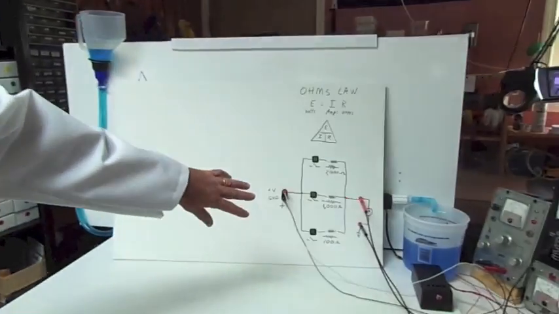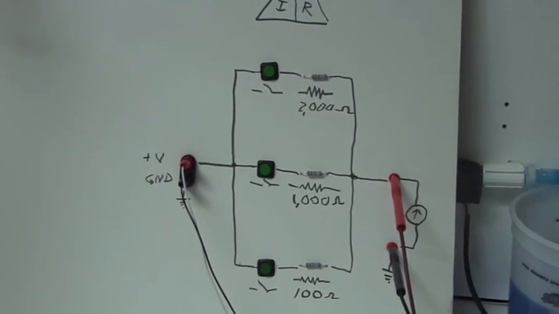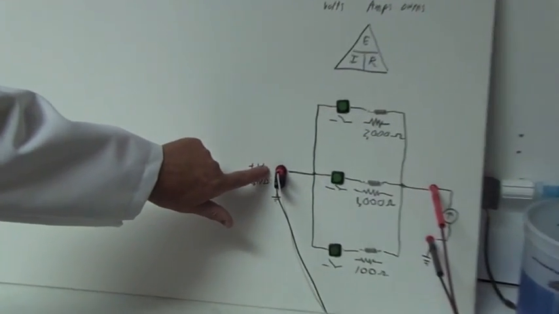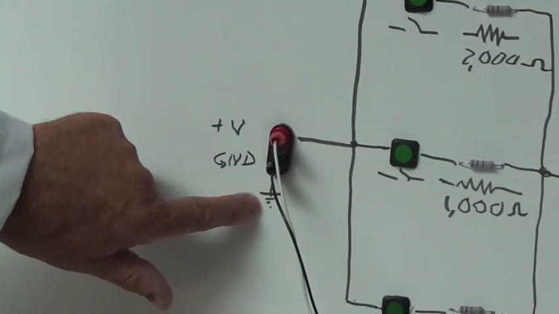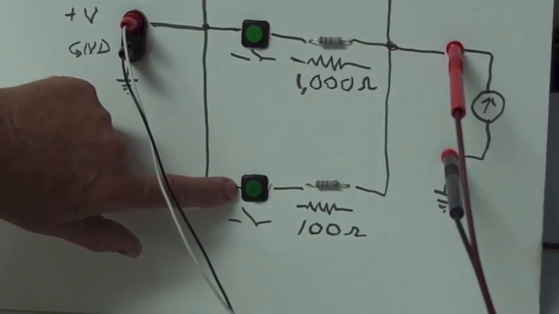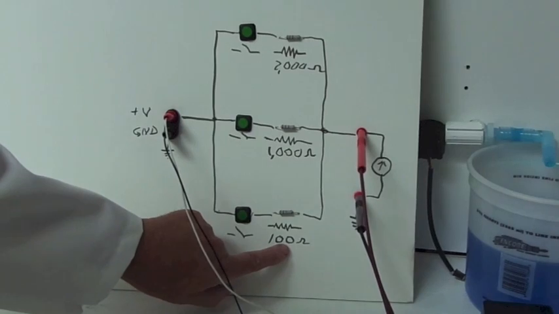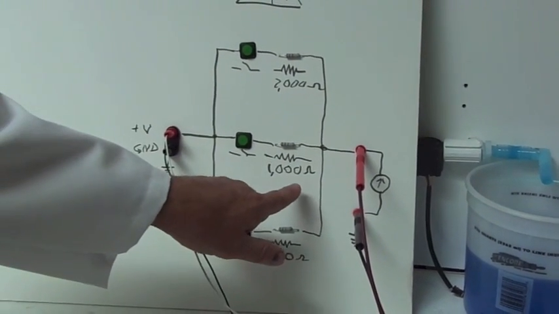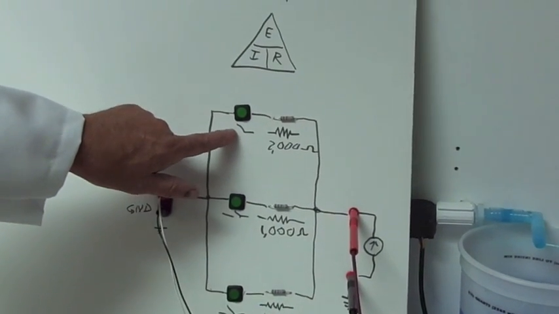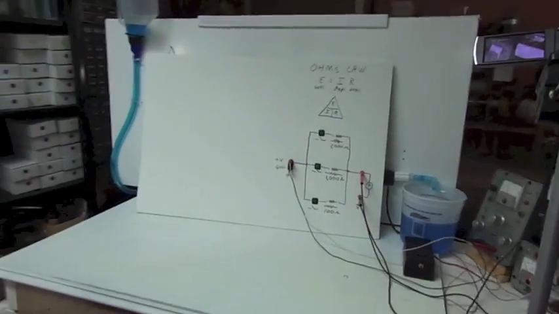And now, John is going to show us how the hydraulic circuit relates to a real electronic circuit. Here I have constructed a simple electronic circuit that is directly analogous to the hydraulic circuit that we looked at using the water. We have our power source over here with a positive voltage here and a ground or return here. That goes off to three resistors through these switches. Just like we had the resistance tubes and the valves in the hydraulic circuit. Down here I have a switch and a 100 ohm resistor. And this is a switch and a 1000 ohm resistor. And here a switch and a 2000 ohm resistor.